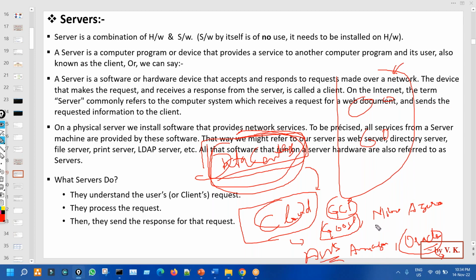Cloud is nothing but these companies investing in infrastructure, like in the US. The US is the safest in this world, right? In some location they will keep very big server machines, a data center. Don't think that data center is not there, data centers are everywhere. But now, instead of each company maintaining their own data center, these companies will maintain very big data centers, keep very highly advanced servers there, and share the services with you.